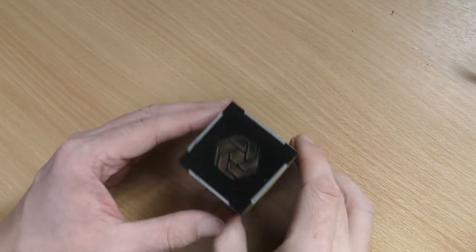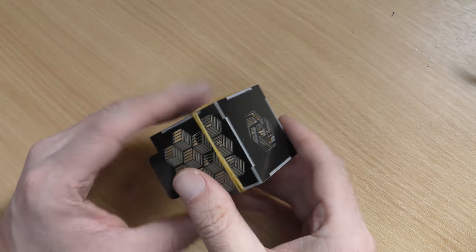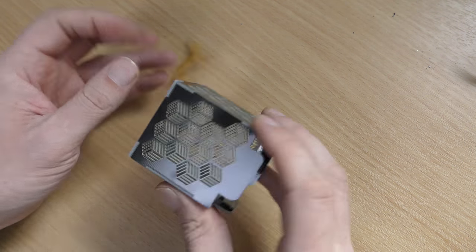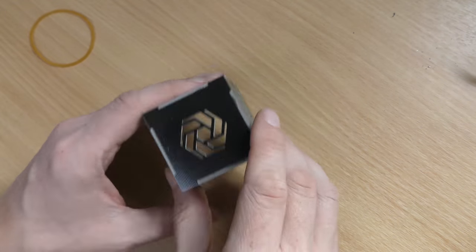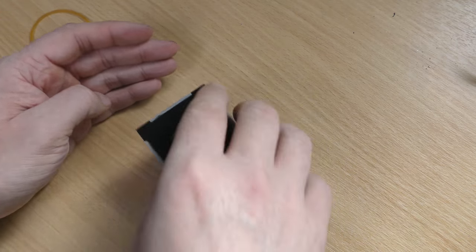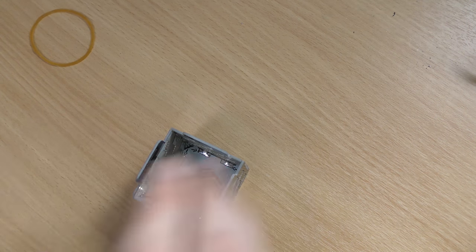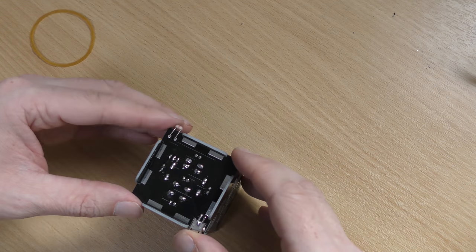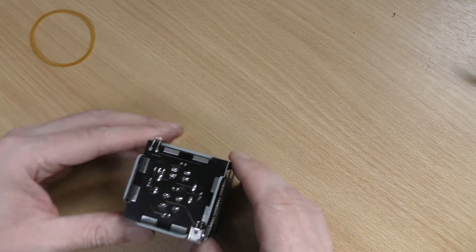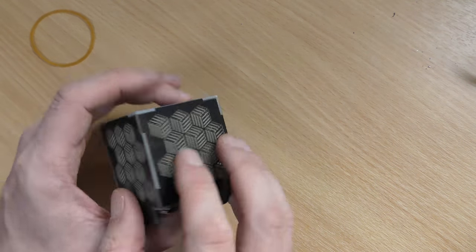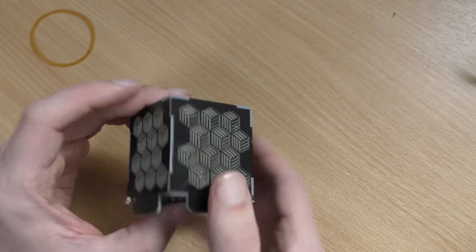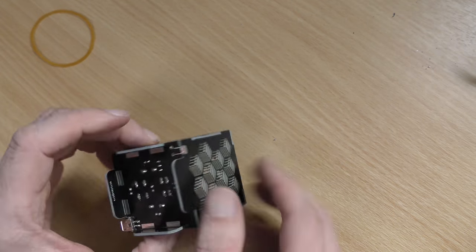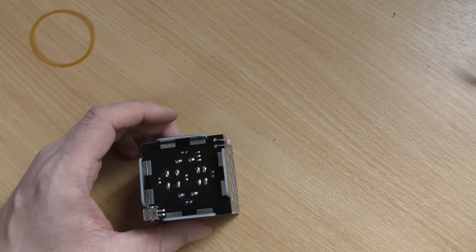Okay, so that's the sides all connected on. We can take this elastic band off now. Be careful, because you've been heating up such a large area, to get the mechanical connection with the solder, it does get very hot. So that is the case top. So if we turn this upside down, we can then take the base that we made, and it slides nicely in there. See, this is the front, and this is the rear where the power goes. And then, you can either leave it like that if you've got a nice tight fit about it, but it's a little bit loose. We've given you the solder positions here again.